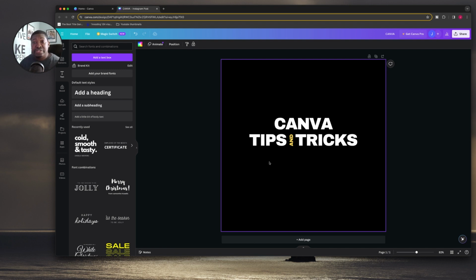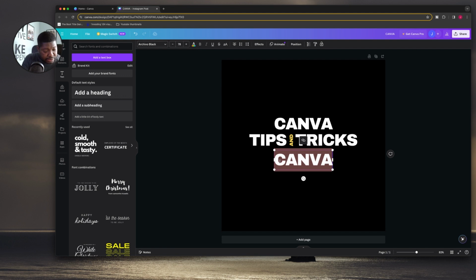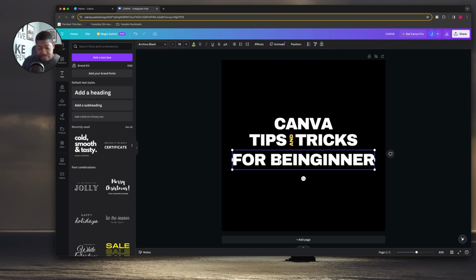Now let's add some other text to show you a little bit more about subtle changes: colors, text, font, etc. I'm going to duplicate this because I'm lazy and I do not want to just hit text. So let's say Canva tips and tricks for beginners.